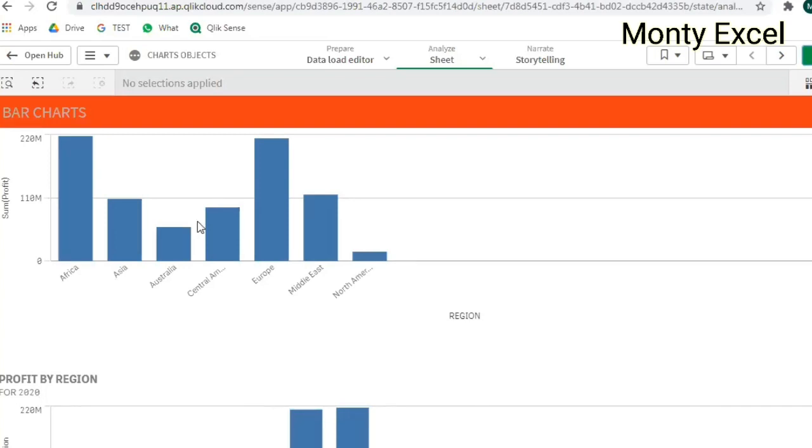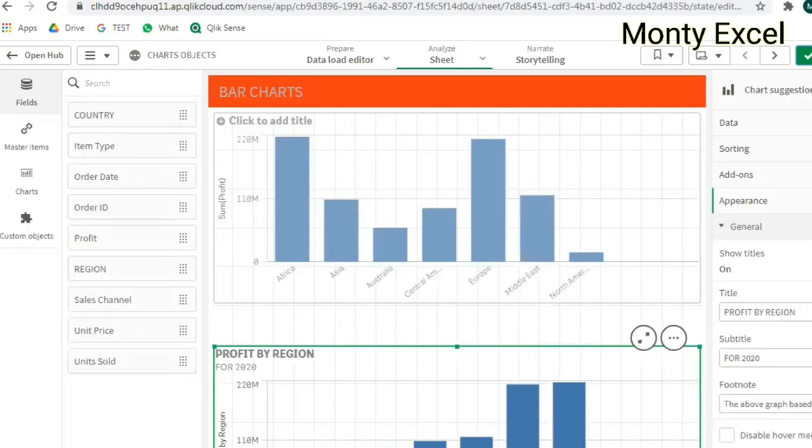Some graphs don't require any caveat, but some graphs you need a caveat because you want to be very particular, saying to the end user, boss, this information is showing up on the dashboard only for the current month, not the previous month, something like that. You want to put some kind of additional information for the end user. So I'm just clicking back to the edit mode again to make more enhancements.